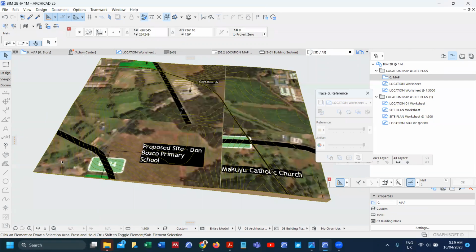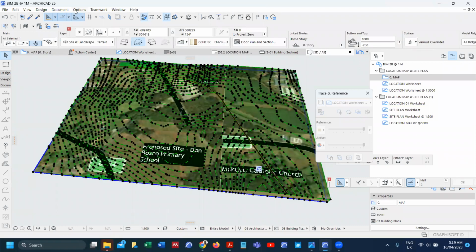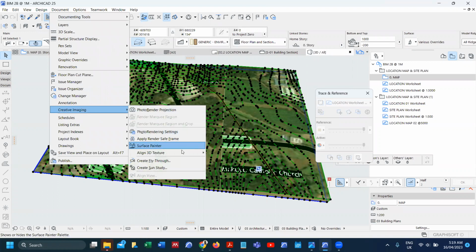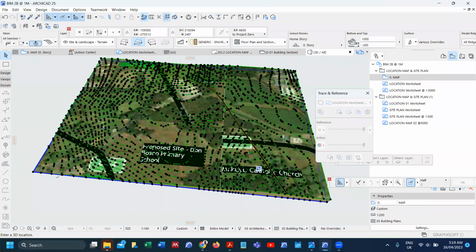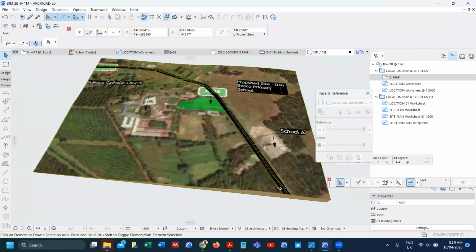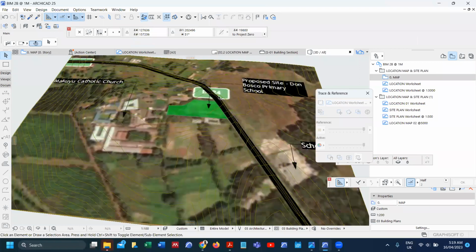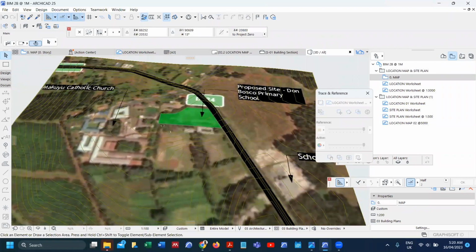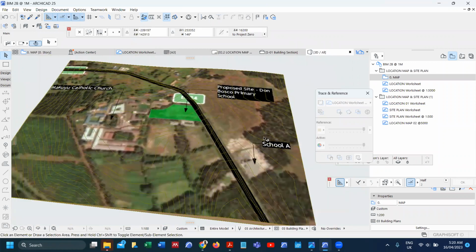So all what you need to do is now select your mesh and then again come to creative imaging. You set origin and just come and click that corner. Okay, so you'll find that you'll have your road aligned to the model. You'll be able to clearly see the school, you'll be able to see the things that you had already mapped.